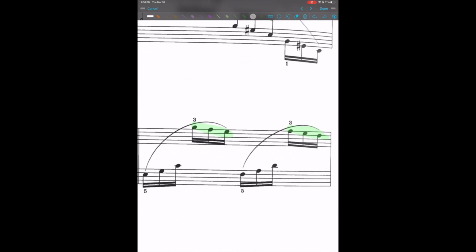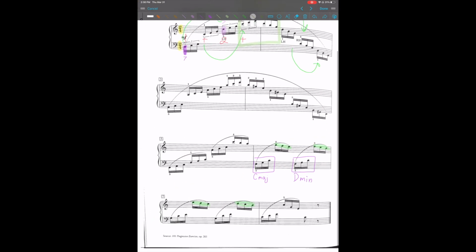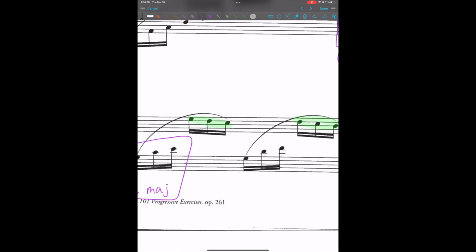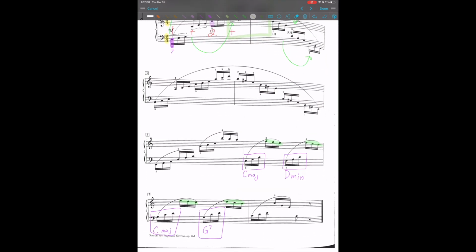First, in bar 6, we have a C major tonic chord, followed by a D minor supertonic chord. In bar 7, we have a different inversion of the C major tonic chord, followed by a G dominant 7th chord. Your best bet is to play all 3 notes in each motif as block chords in a repeating loop. The goal here is to try and play faster and faster each time you repeat the exercise. This will help you build muscle memory as you move your fingers to different positions on the keyboard.